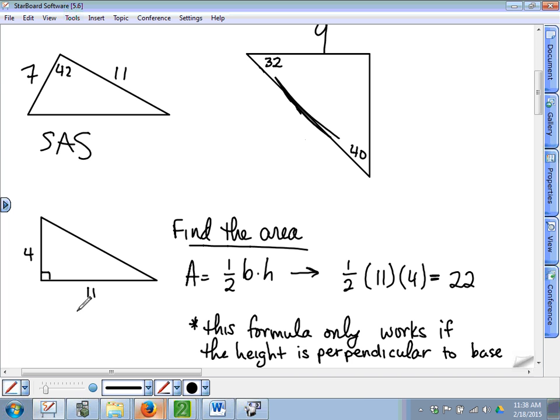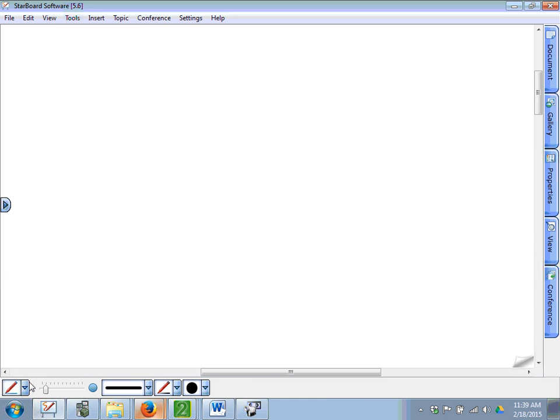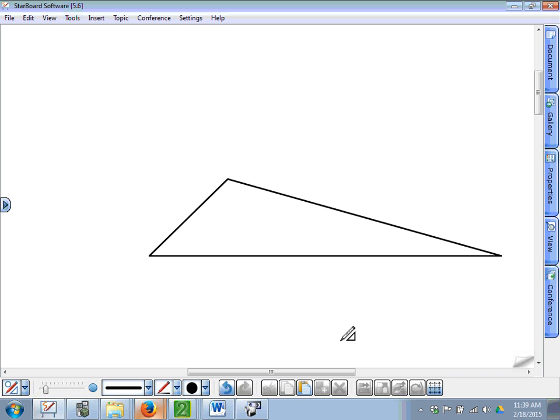You guys understand what I'm talking about? If I had, let me get a blank screen here. If I had given you this triangle, and said the base was, I don't know, 84, and I drew a dotted line here and said this was 16, could you use the same area formula, 1/2 base times height? This is the height. Is it perpendicular to the base? The height is, yeah. What if I said that this side length here was 16? Could you use the same area formula? No. You see the problem?